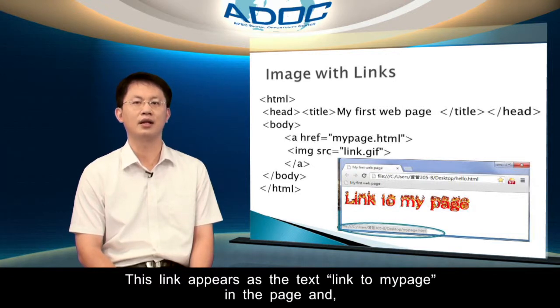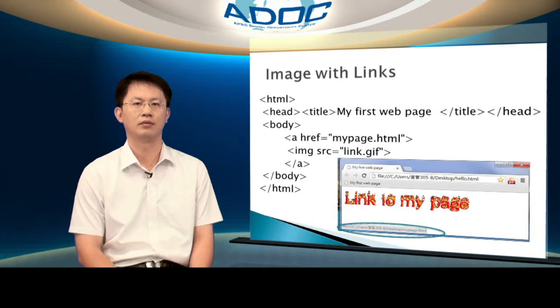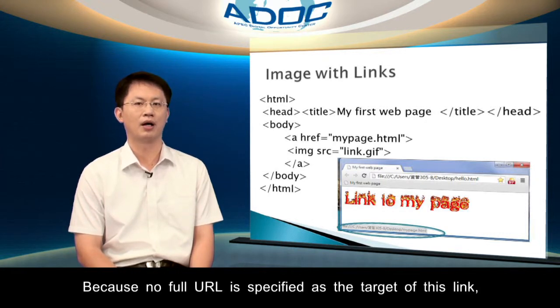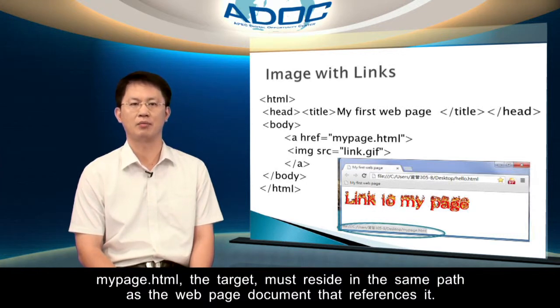This link appears as the text "link to my page" in the page, and when clicked, makes the browser navigate to the document mypage.html. And because no full URL is specified as the target of this link, mypage.html, the target must reside in the same path as the web page documents that reference it.